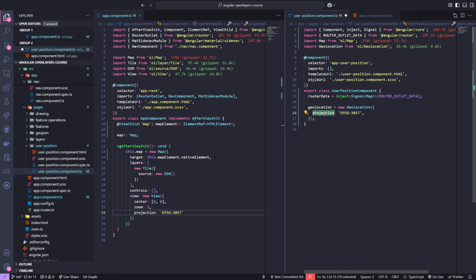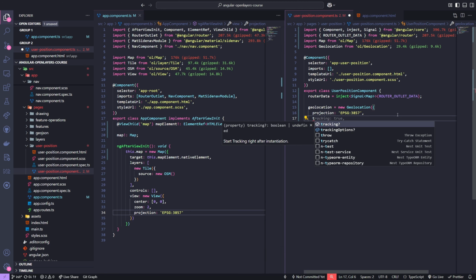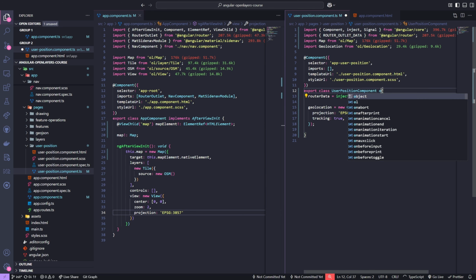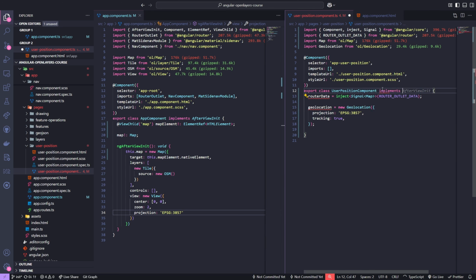We'll later change it to set projection dynamically based on the past map object, okay? And we can also set tracking to true, so tracking of user position will start as soon as this object is created.